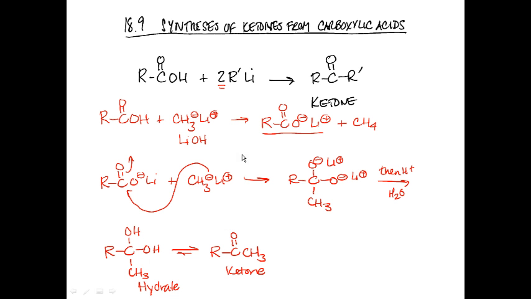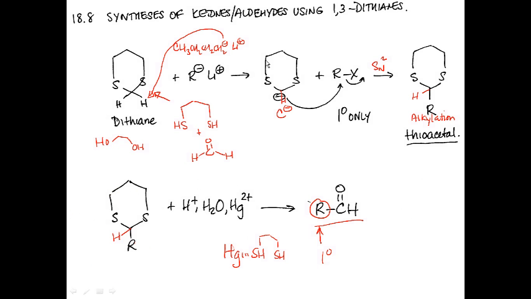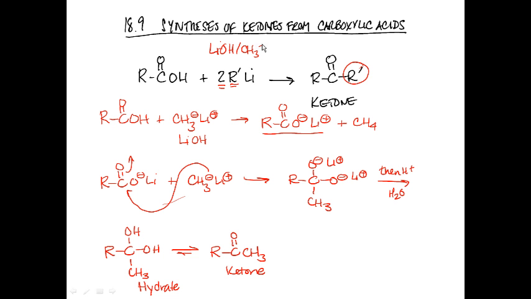And so now if you know about hydrates, you say, okay, well, we deprotonate the carboxylic acid in the first step. We then force the CH3 or the Grignard to add to the carbonyl in the second step. Then when we protonate these two O minuses, we form a hydrate. We know hydrates are unstable, so it's just going to revert back to the ketone. So the overall goal here is that you can form a ketone and add an R group from the Grignard, by reacting a carboxylic acid with two equivalents of the Grignard, or a combination of lithium hydroxide and the organolithium. So that's another new way to make a ketone from a carboxylic acid.